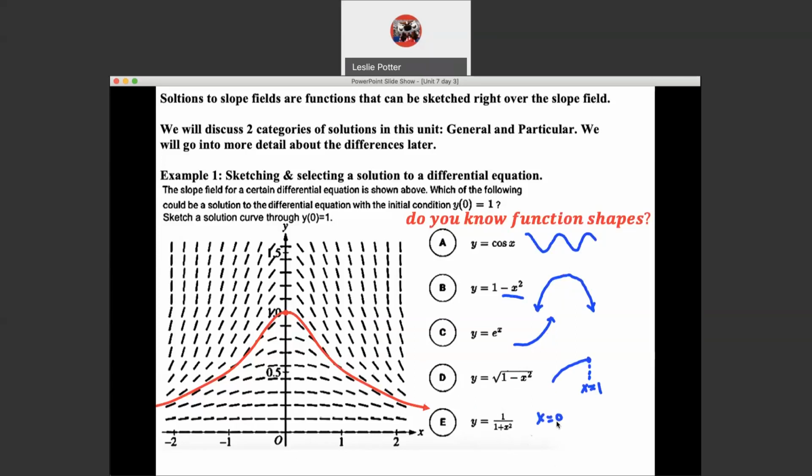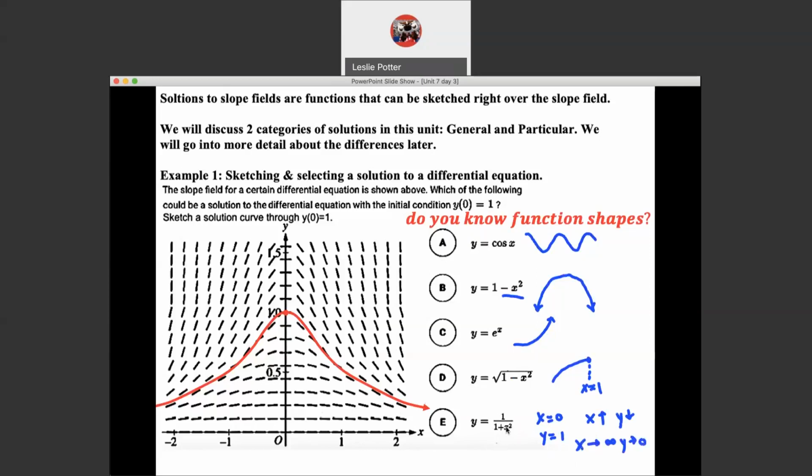So let's check this out. When x equals 0, y equals 1. Well, that hits that point. That works. Sorry, when x equals 0, y equals 1. When x increases, in other words, as this gets bigger, then this whole fraction decreases. Well, that works too. As x increases, as we go from 1 to 2 to 3, my y values are getting close to 0.